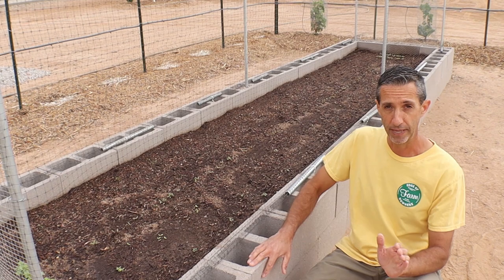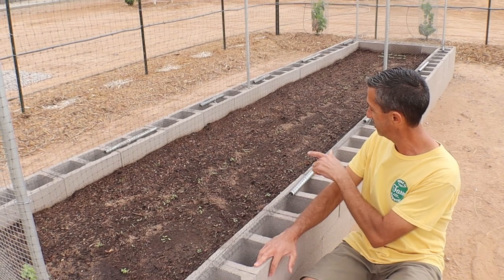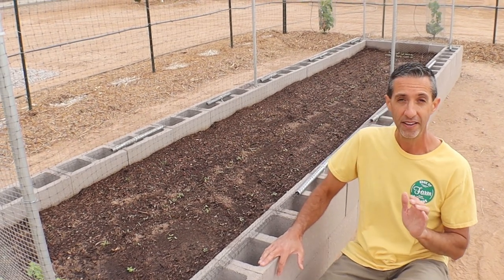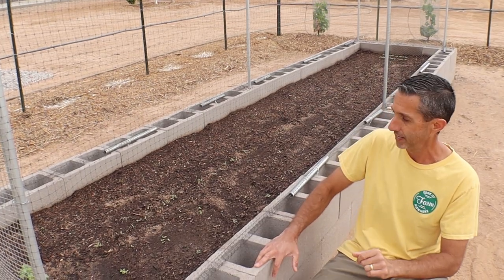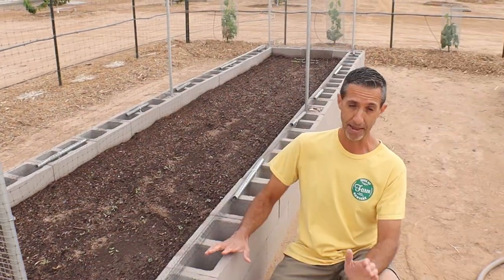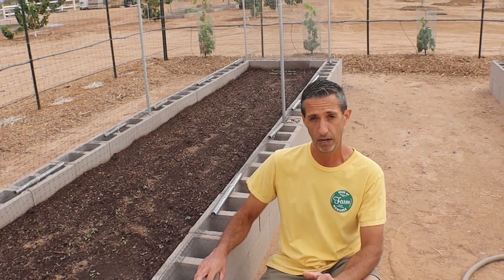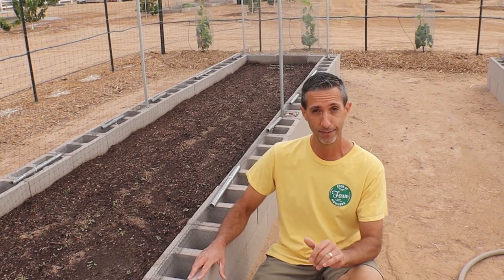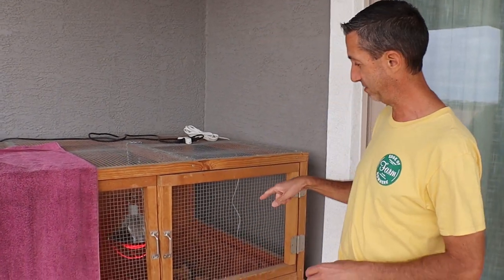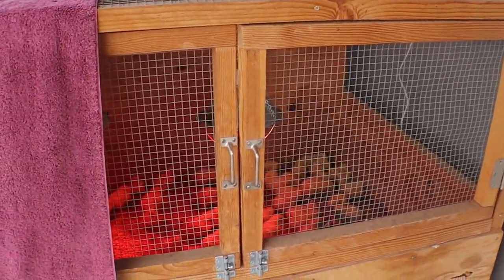One other thing we planted throughout each one of these beds, just sporadically, is carrots. I just started seeing some carrots coming up here as well — we have carrots spread throughout all three of these beds. Really looking forward to the production out of these. One of the major things that happens here in the fall is we do have livestock coming onto the farm. All of our livestock for the fall is here on the farm, so let's go take a look at those. First up for new livestock would be our broiler chickens.